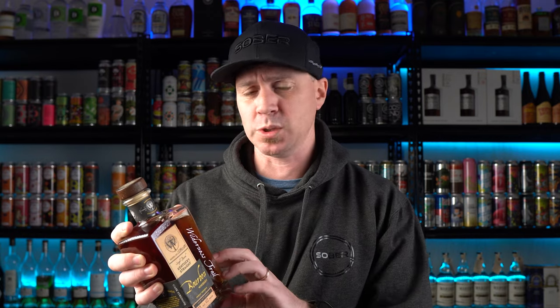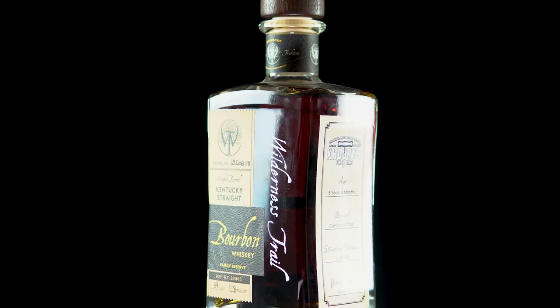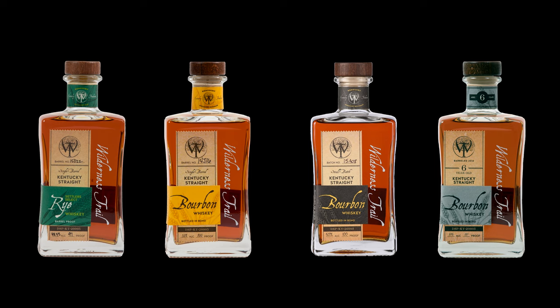Should you buy these? Without a doubt. Whether the 117 proof toasted barrel or the other one — they were both so good. I know these are Cory's Fine Wine and Spirits barrel picks, but I'm sure if you look around your neighborhood or city you'll find single barrel picks, since Wilderness Trail has a large barrel program and many liquor stores can buy and bottle a single barrel. These are whiskeys you should seek out. Remember, this was established in 2006 — it's not comparable to distilleries that have been around 40 to 60 years. Seek out everything you can, and if you find the six-year-old, hold on to it — it's going to be a big collector item in the future.